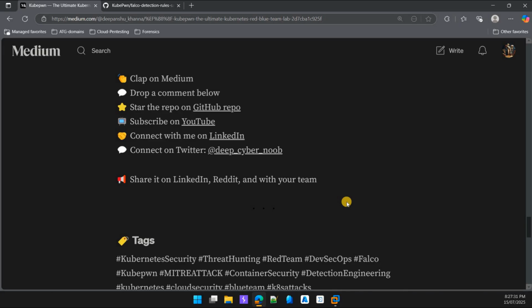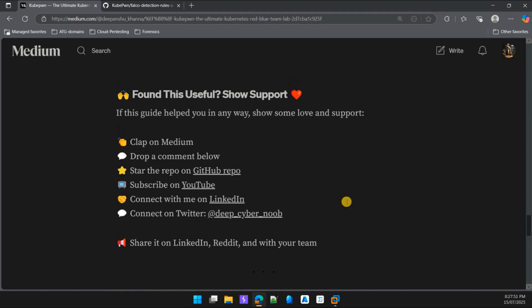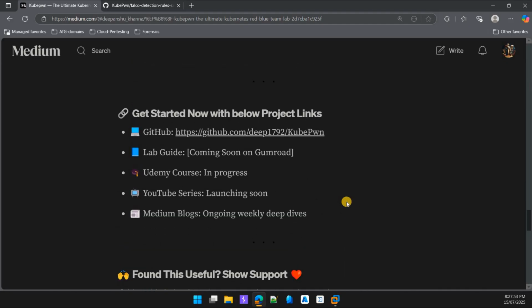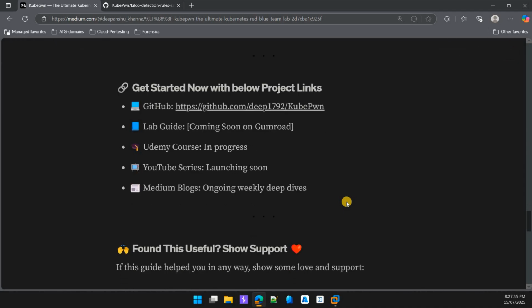I also really want you to share this lab with each and every person. Maybe somebody has more ideas, because every person has a different skill set, and they might have faced some different scenarios in their organization while performing some red teams, or during pen testing they might have got something interesting. If they want to share it, please do share with me. I'm very ready to collaborate with anyone.